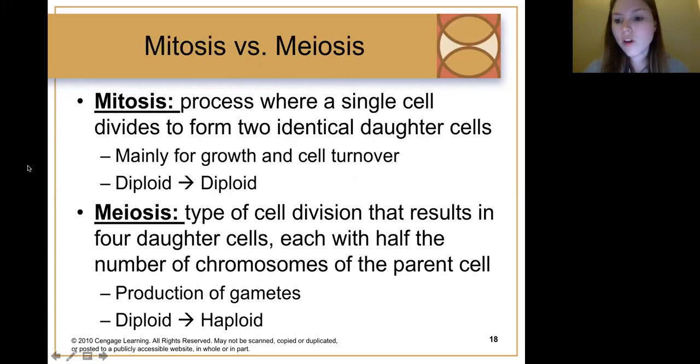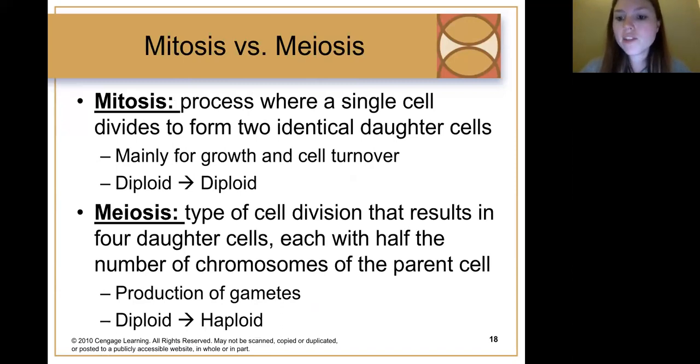So you should all be familiar with the term mitosis. We talked about that in the biology lecture. Mitosis is just the process where a single cell divides to form two identical daughter cells. If you think back, this is important for growth, because if you're growing, you obviously need more cells. And then cell turnover: when cells get old and die, you need to be able to replace them. So you need mitosis for growth, and you need the already available cells to be able to divide and replace those cells that are dying.